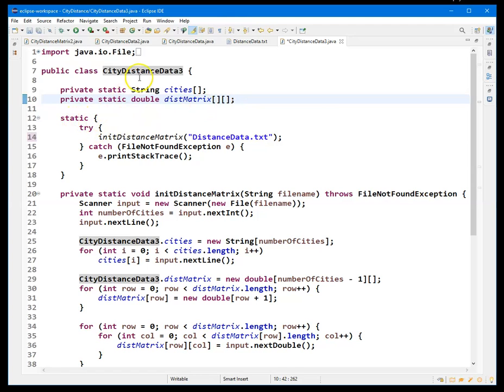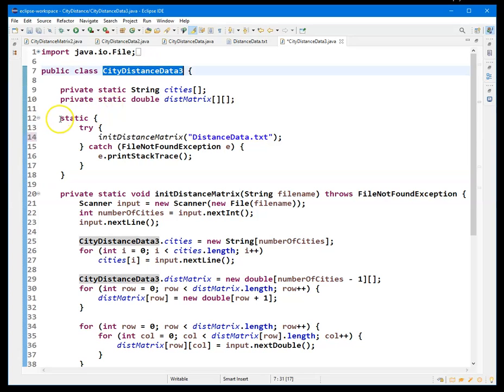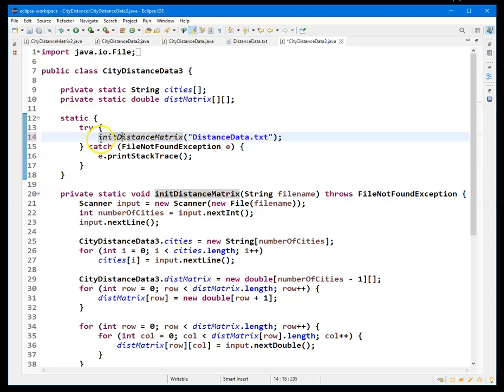When you bring in CityDistanceData3, you have a code block that automatically runs. It's not really a method, it's a code block. When this class gets loaded into memory, Java looks for any code block that looks like this, static with some braces. And I'm going to call this distance matrix method. This is where I'm going to get my data. If there's ever a problem, I'll put a little message here.